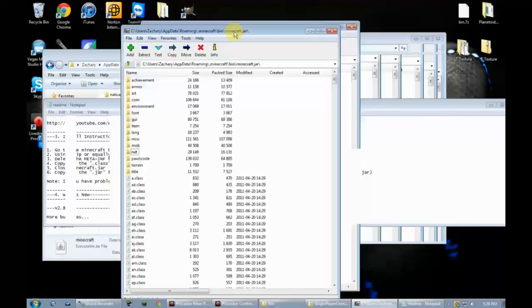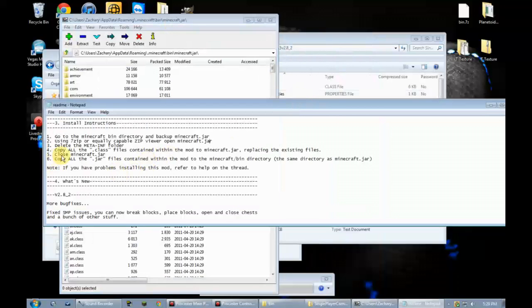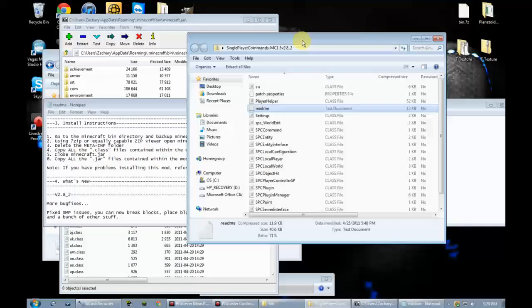This is the Minecraft.jar. This is what we opened. Okay? And it says delete the META-INF. Oh, look, well, there it is. Zach, you're one step ahead of the game. Crazy. Copy all the .class files contained within the mod to Minecraft.jar, replacing the existing files. Close Minecraft.jar. Copy all the .jar files contained within the mod. Blah, blah, blah. Okay, so here's what to do.